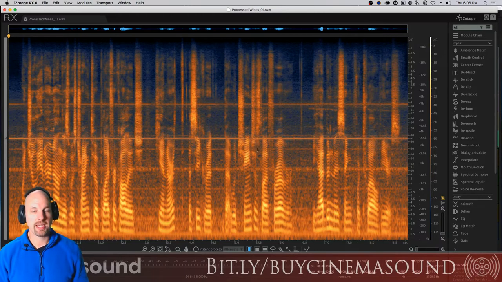So when we create sound effects, or when we want to come up with something, you know, hey, I'm not sure what I want, but let's come up with a cool library or cool sound effect to inspire us, sometimes using the spectral view in either RX or anything that does a spectral view, Spectral Layers Pro, RX, can be really, really handy and really, really fun. We're going to have a little fun today.